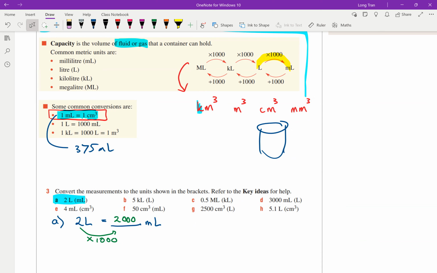Cool. Yes, Michael. Is that all you have to do without working out? Just show 2 liters equals millimeters and then we don't need to do working out. No, that's fine. Yeah. Because you have a calculator. You should have a calculator. That's another question. I expect everyone to have a calculator, a physical one.